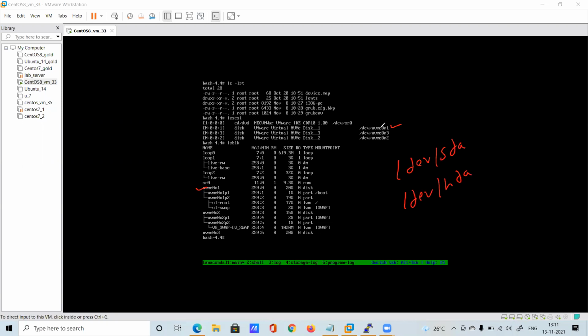So now let's reinstall the grub here. We need to use grub2-install, and I need to give this path /dev/nvme0n1.